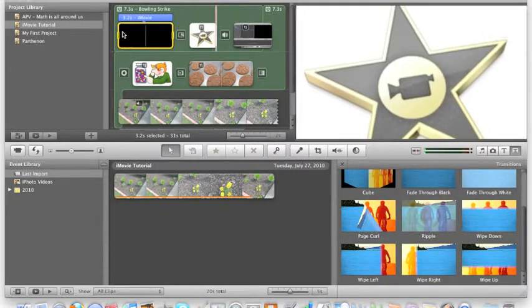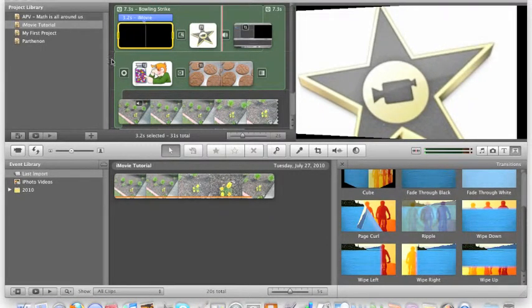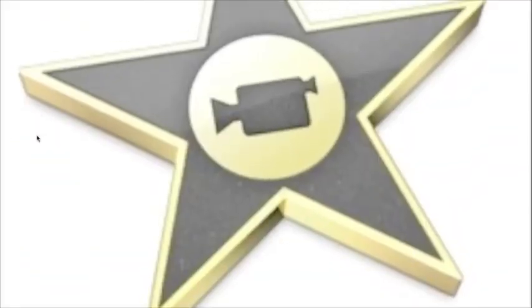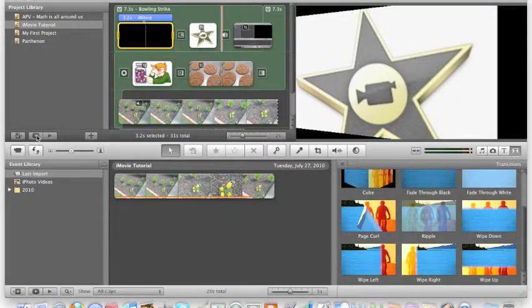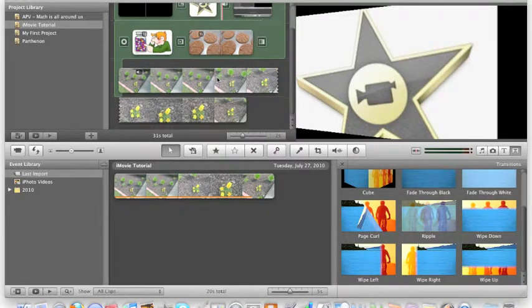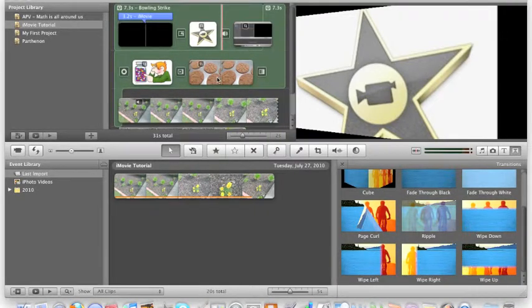I preview it. There's another way you can preview. You can preview full screen, and that is this play button right next to the other play button. This one that I'm mousing over right now. You click on that, it'll play the whole video in full screen. So I'm just going to press escape to get out of it. I'm going to say that's pretty good. And not that it's a good movie, but that we've got through a lot of the functions of this iMovie.